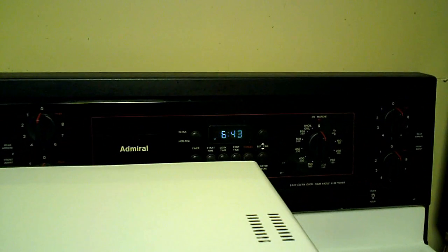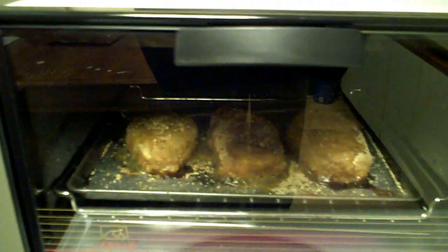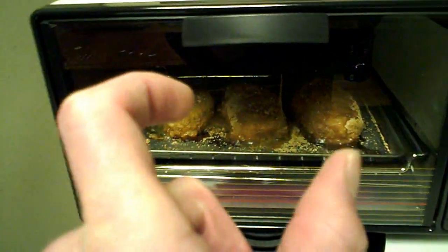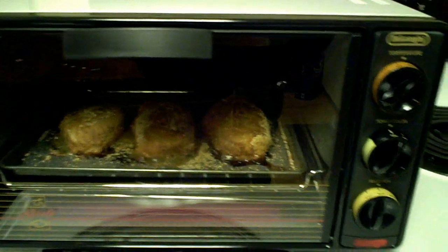And they're almost done. 45 minutes, so that temperature must be off just by a little bit. And I have to go get my little oven temperature gauge from the trailer. I think the temp might be off by just a little bit.